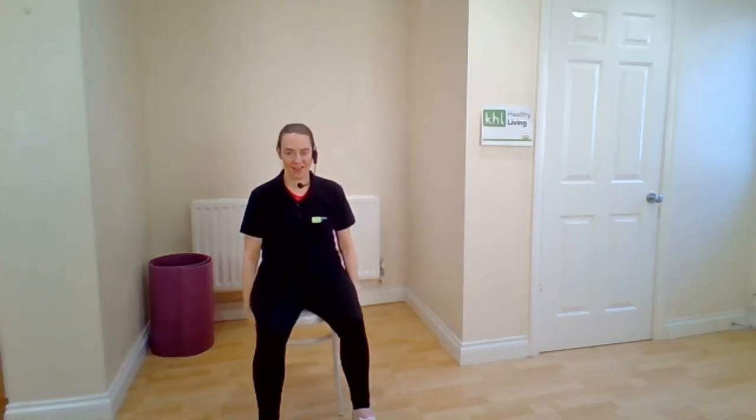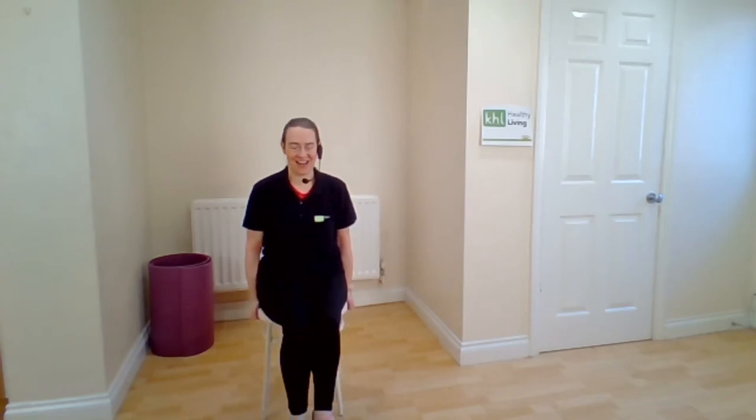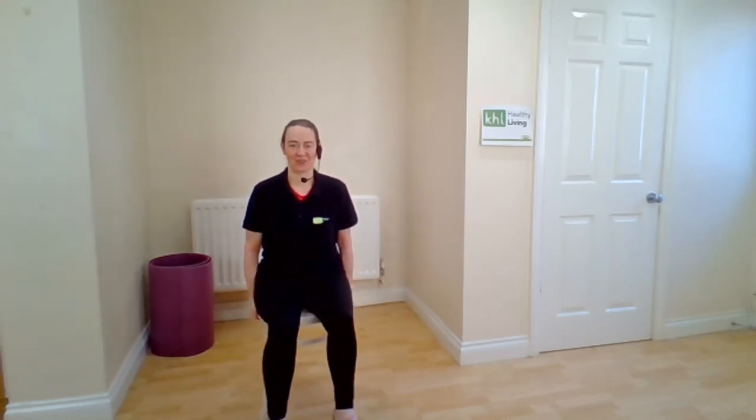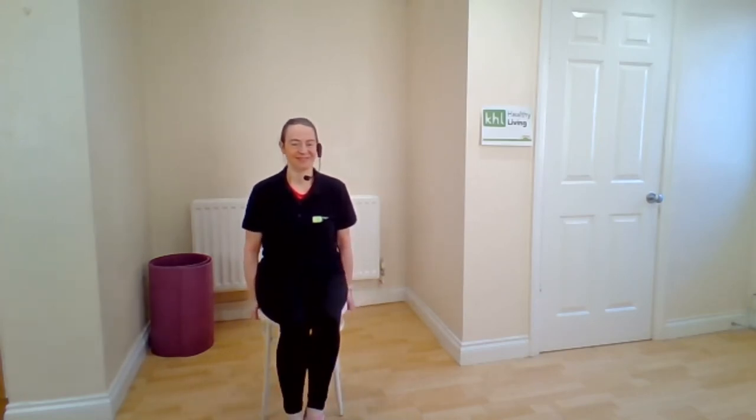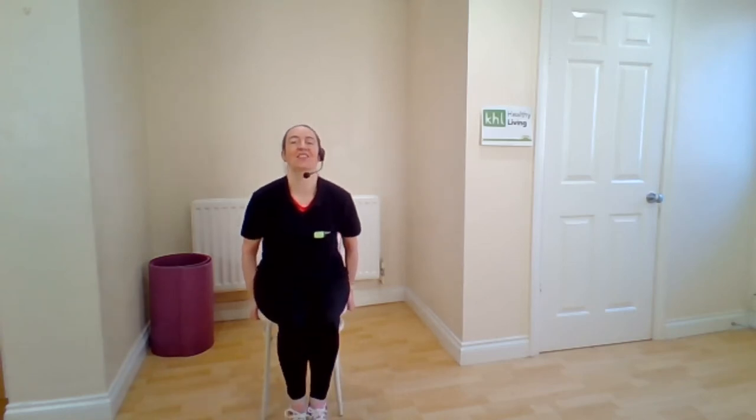Hands down on your lap or on your chair. We're gonna do a second set of those inner thigh squeezes. Are we ready? Squeeze in and out. In and out. Use those inner thighs. Squeeze in, squeeze out. Back tall, squeeze in, keep going. Nice and controlled. Squeeze in, squeeze out. Keep those feet in touch with the floor. Squeeze in, squeeze out. Four more, three more, two more, and last one, rest it there.